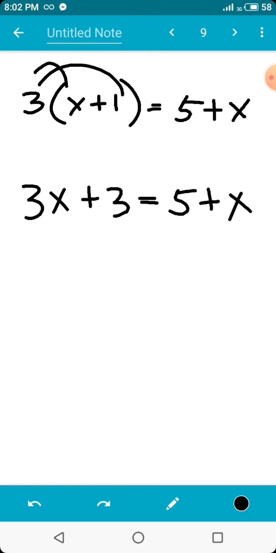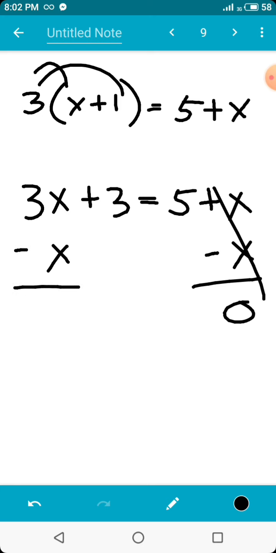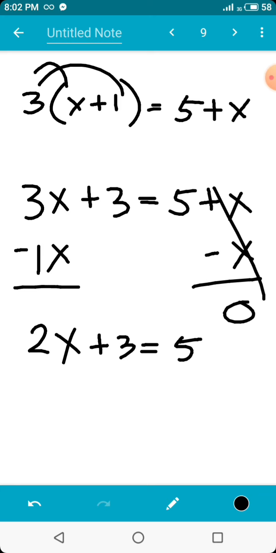So, to cancel positive x, combine it with negative x. So, magiging 0 na siya. Dahil equal side, dapat i-minus mo rin yung x dito, sa katapat niya, dun sa like terms niya. Okay? So, 3x minus x, di ba 1 lang to? So, technically that is 2x. Alright? And then, i-bring down nyo lang yung hindi pa nakaka-cancel. So, sa kabilang side, ang natira na lang ay 5. Okay? So, meron na tayong 2x plus 3 equals 5.